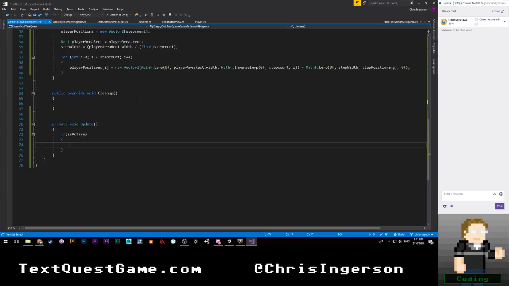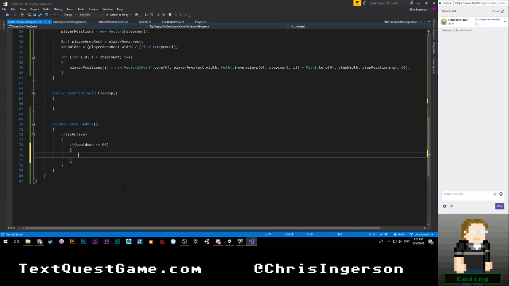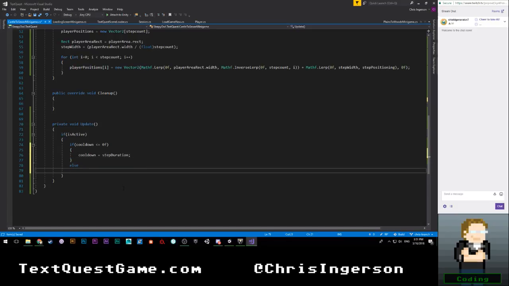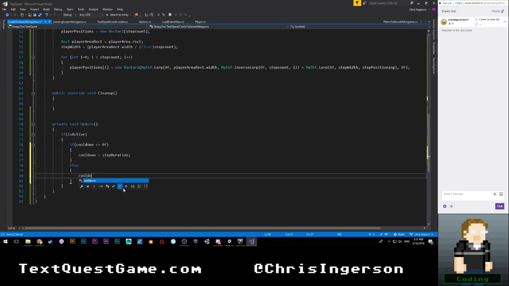So now in update, we're going to say if cooldown is less than or equal to 0F, then we'll say cooldown is equal to step duration. Okay. Else we'll say cooldown minus equals time.deltaTime.